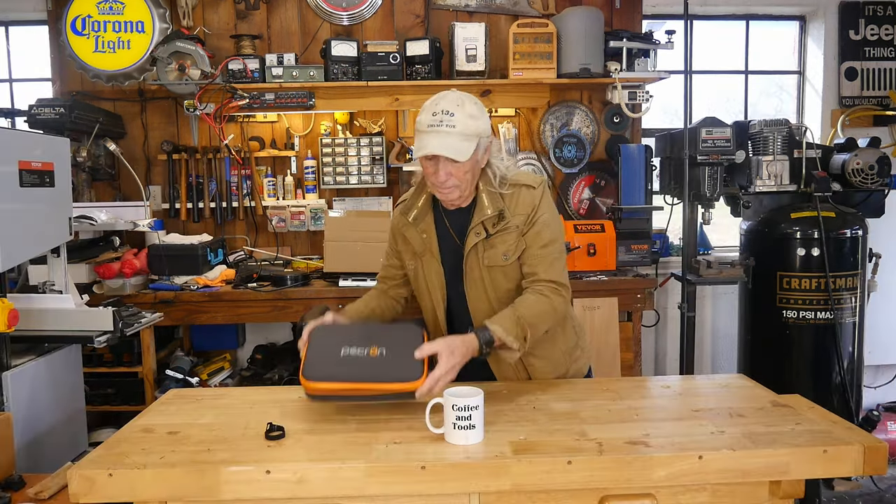So I took the little Pecron and the solar cable, connected it to a 400-watt portable panel set out in the driveway right now, and it's already showing 0.8 of an hour to fully charge from the 67%. Like I said, that 400 watts in really means it'll charge fast. And if you're a camper, RV, or whatever — if you've got some portable panels and you can bring that thing up that quickly, that's a big win. The whole game is to get it charged up to 100% and continue to use it while you're charging it. We are overcast — I had sunshine all morning and the sunlight went behind a cloud. Mother nature doesn't like solar. Who knew?